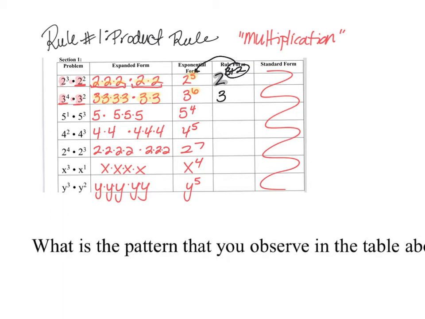Or here, I could have just done 3 to the 4 plus 2. That gives me 3 to the 6. Again, 5 to the 1 plus 3 would give me 5 to the 4th. 4 squared to the 3rd, or plus 3, would give me 4 to the 5th. And that rule holds for every single one of these problems. So the pattern, we'll write it out on the next slide. But when we have the same bases, so that only works if we have the same bases, if we have the same bases that are being multiplied together, you would add your exponents.